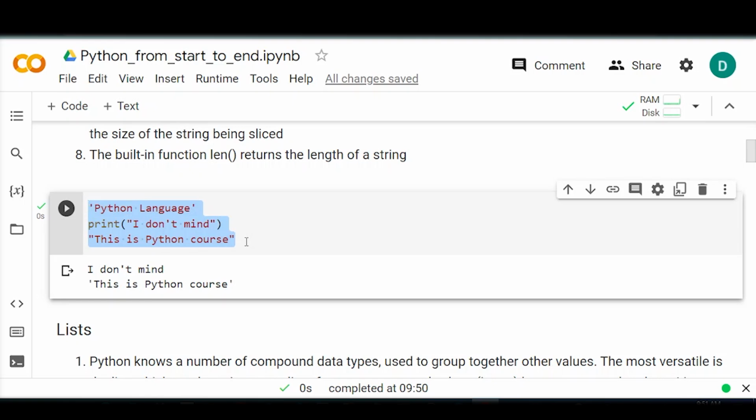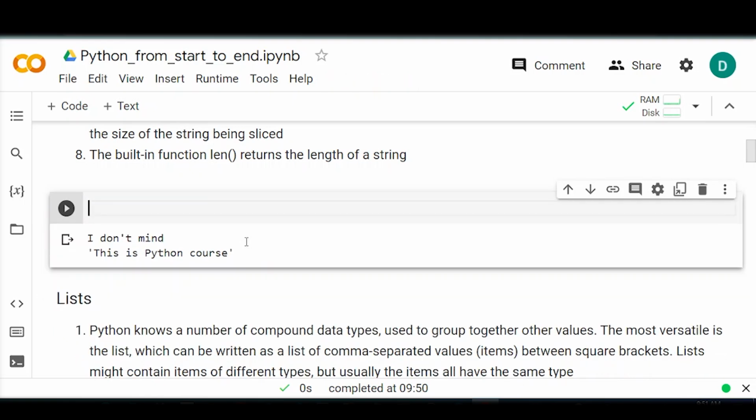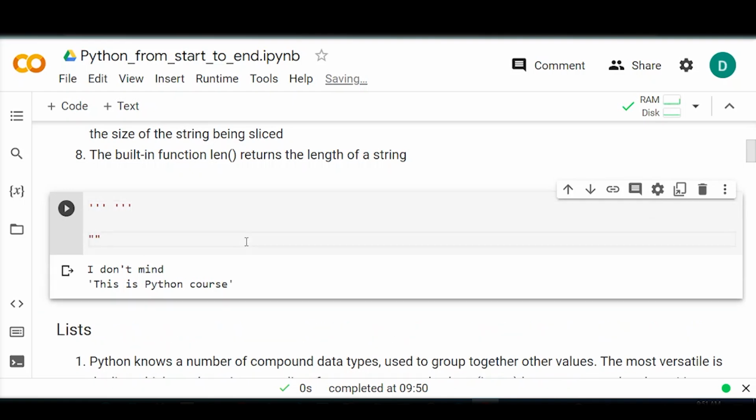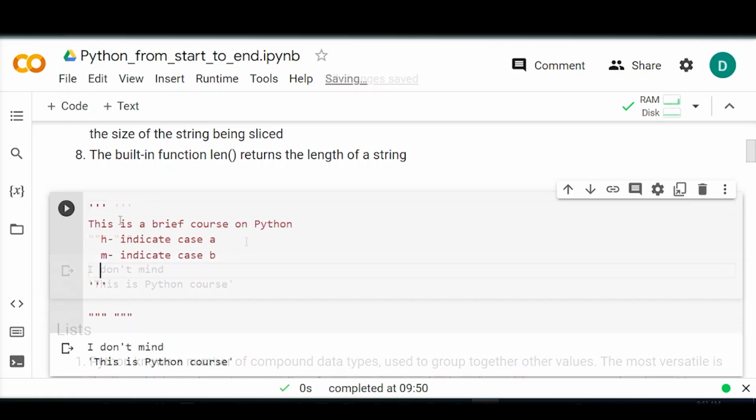One more important thing I would like to point out is the use of something we call triple quotes, either in a single form, for example, like this, or also in double quotes, just like that. These are a very powerful way of writing, for example, a description about something. So later on in this course, we will start writing our own functions. We need to write a sort of command description about this function. Either I put this description in the form of double quotes or single quotes, it doesn't really matter.